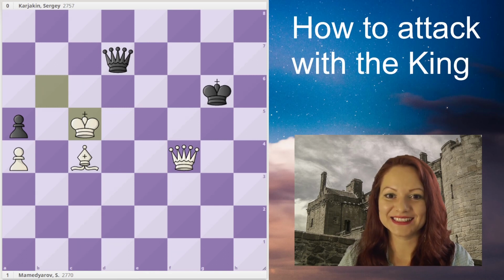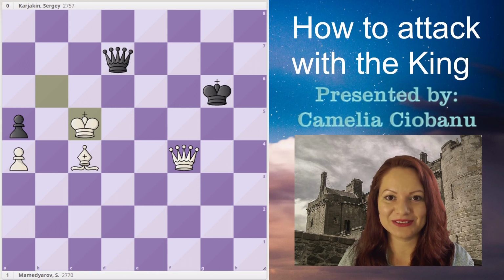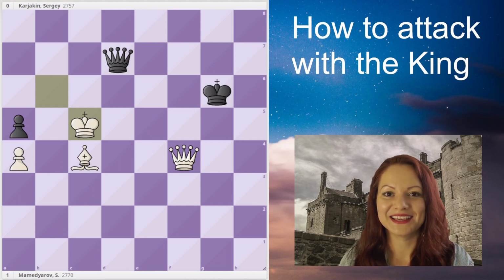I think this is such a beautiful endgame, and we saw how powerful a king can become when he gets inside the opponent's territory, attacking the weak pawns, capturing them, creating passed pawns, and then promoting. And this is the endgame strategy for winning.